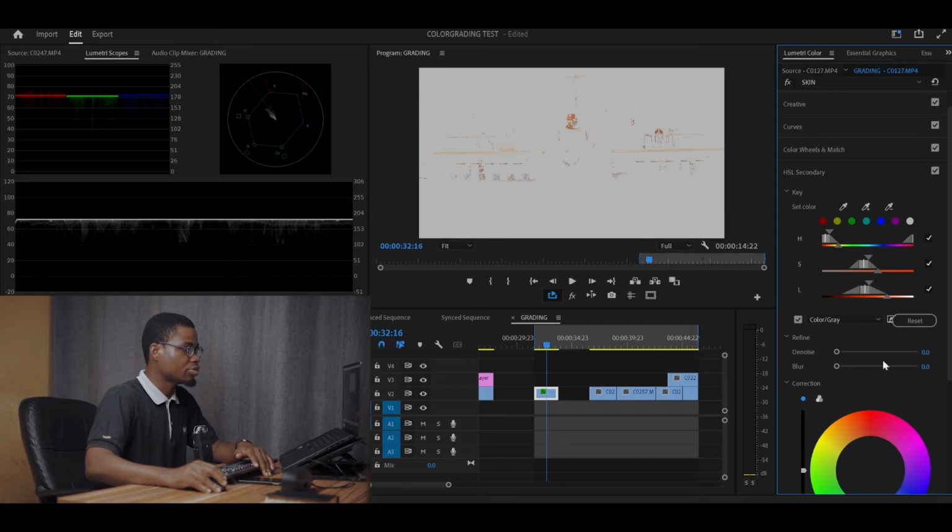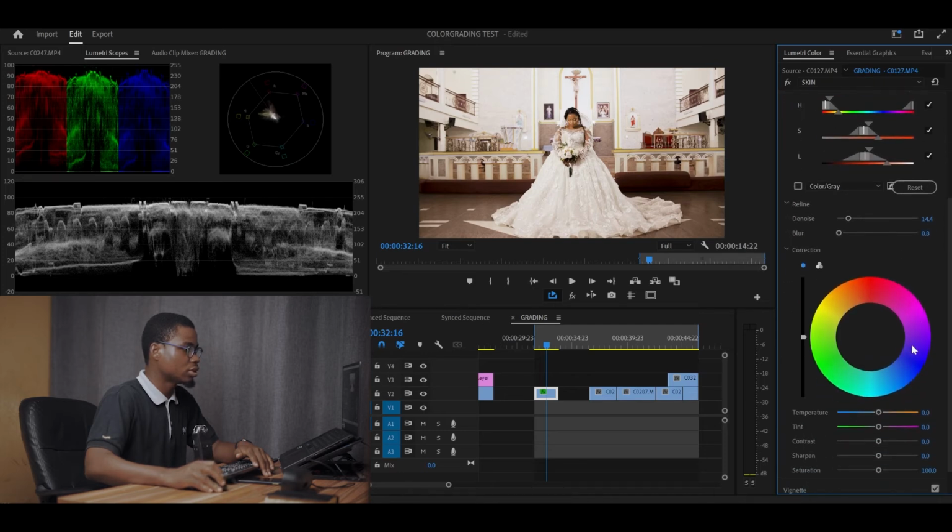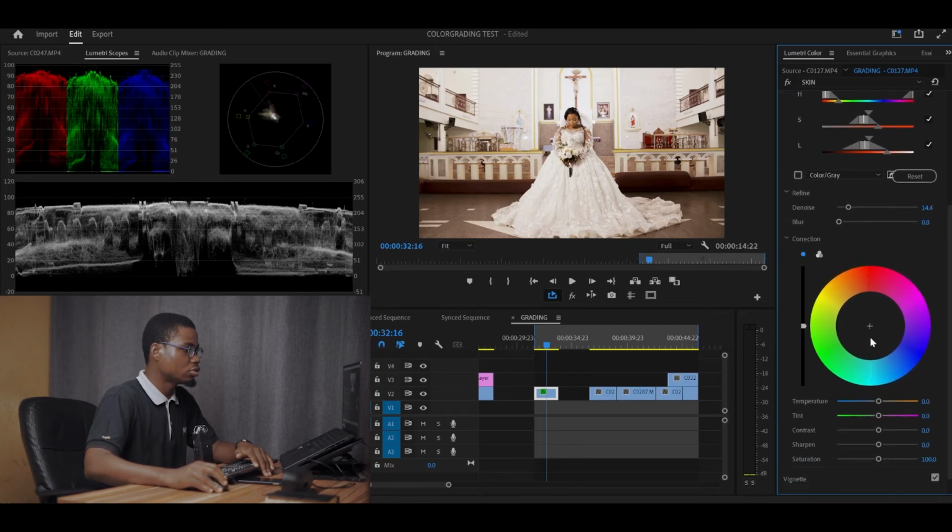So I think this is fine. Majority part of the body has been selected. Add a little bit of blur and denoise it a little bit. You can push through to see the difference, but for me, I like keeping it around less than 20, so 15 should be fine. And yeah, I think we are good with that. And here is where we can now push our color to how we want it.